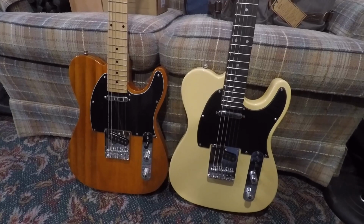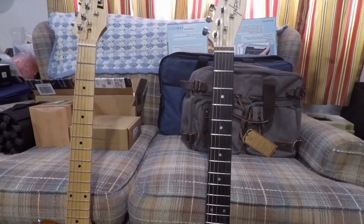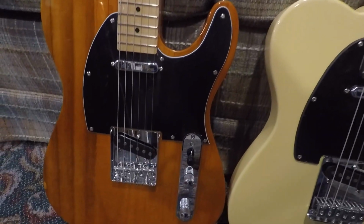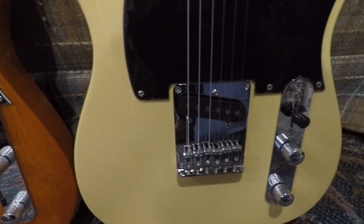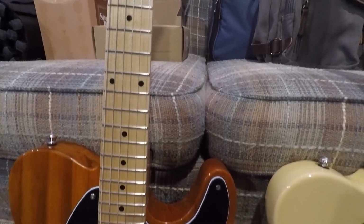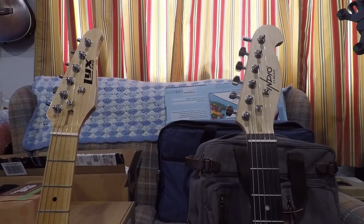Now, here's a comparison I wanted to show you with the Lix Pro that I just got a couple weeks ago and the Monoprice. You can see the Monoprice horns a little bit more rounded. Obviously the difference in the headstocks. And of course the Lix Pro has the maple fretboard and the Monoprice has got the rosewood fretboard. But the bodies are pretty much the same, except for a little bit more rounding on the horns. Just two very cool guitars. If you haven't checked out the Lix Pro review, check out the link there.